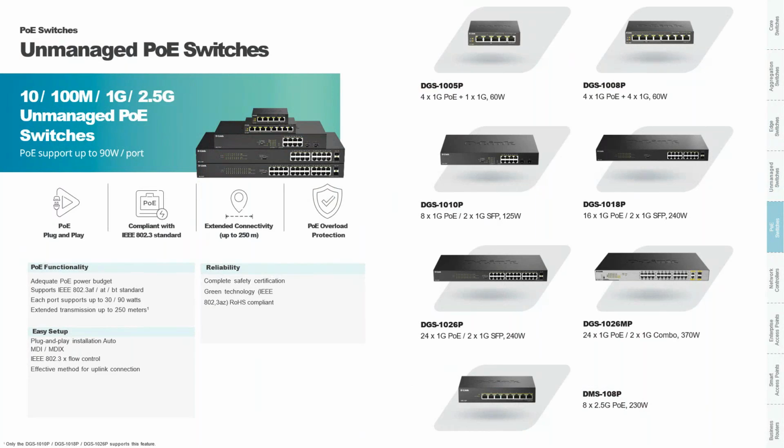The new variants that you can see on there, the DGS 10P and the DGS 1018P, are kind of replacing older models. And what they've done with these is they've added in the 2 SFP ports to make up that extra port count there on the switch.